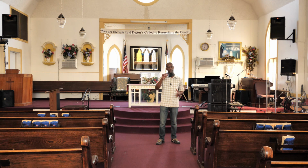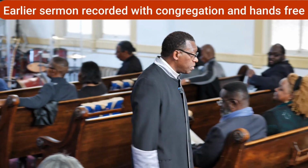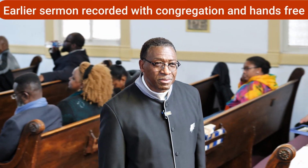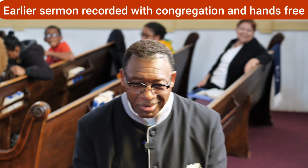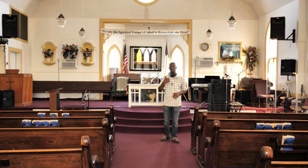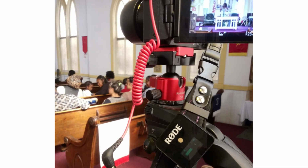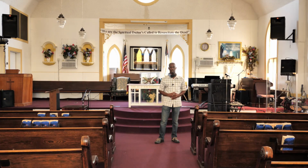Now, a little advanced, if you have a system where you're used to using microphones and you need your congregation to hear, you can connect this to your mixer so the camera is picking up the audio and the congregation is hearing from the speakers. So you need a wireless mic.